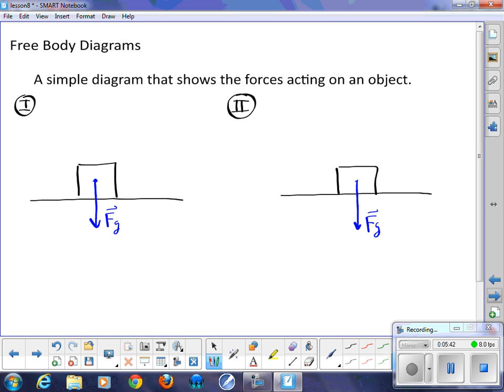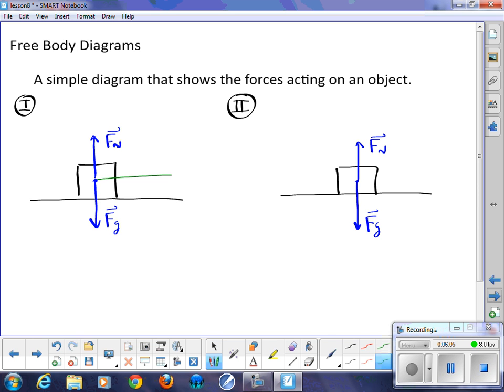Now, if it's sitting on a surface, and for these two particular ones I put them on a surface, they will experience a normal force because they will not be accelerating into the ground. The ground is supporting them, and that support force is that normal force. Now we have two particular scenarios here, and it's that horizontal force.